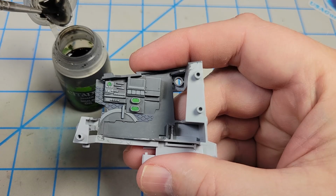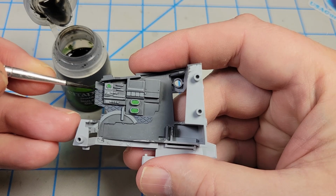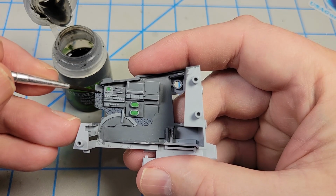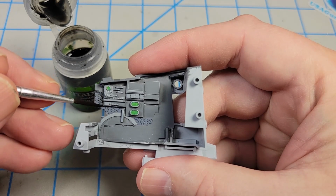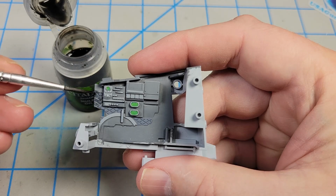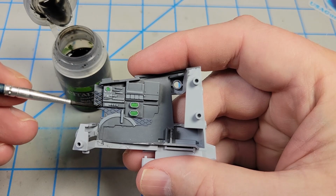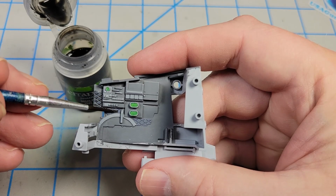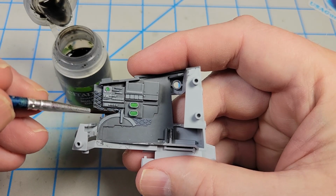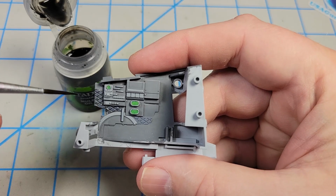I want to add some shading to deepen the depth a little bit. Now, I could use enamels for this, or oils, but they're going to take quite a while to dry. So what I'm going to do is use this Citadel Nuln Oil, which is acrylic. And it's not something that you put on and wipe off. You put it on and it's just there. So in some areas I'm just going to paint over it like this, which is going to fill in those recesses. And it's going to darken the flat surfaces.